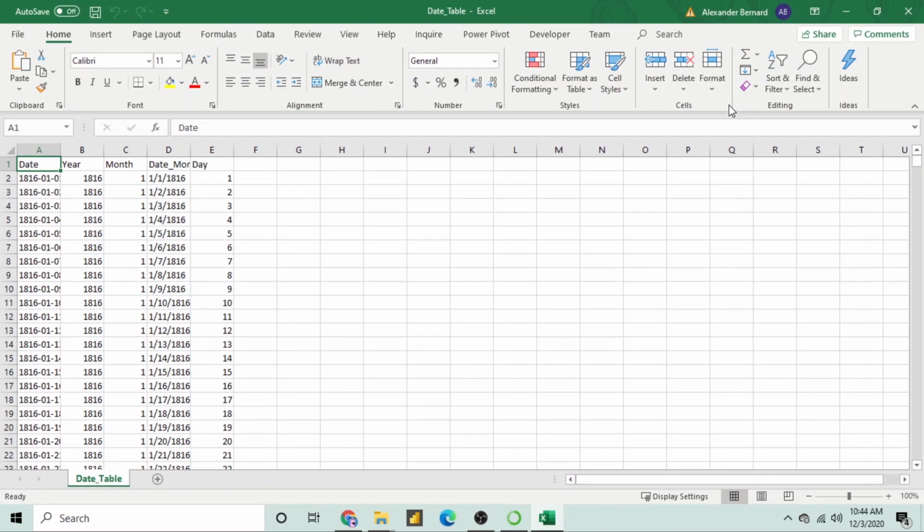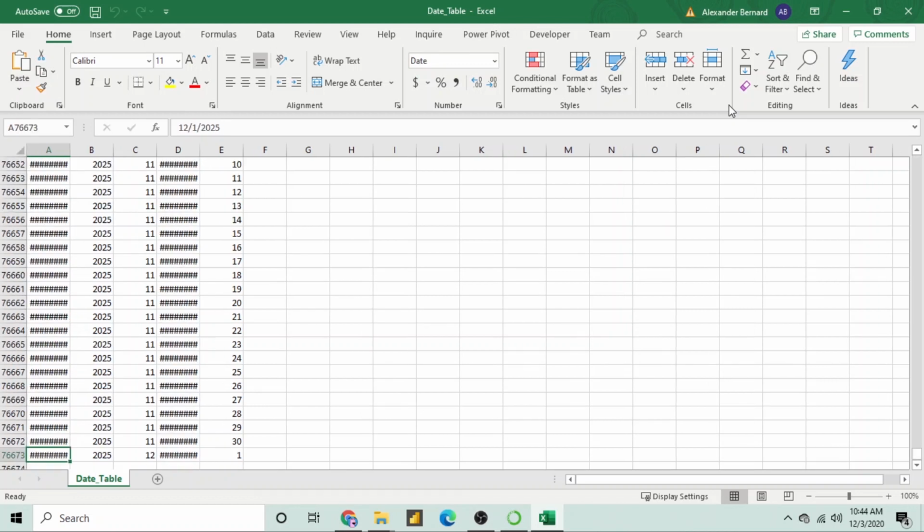So you can see the file has finally opened and we have the columns of date, year, month, date_month, and day. For the most part, they should be self-explanatory except for date_month. That's just a different format. I just put the wrong column name for it, but that's not really a big deal. We can always go back and rename it if anything.